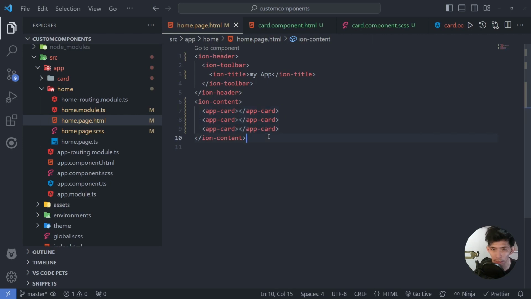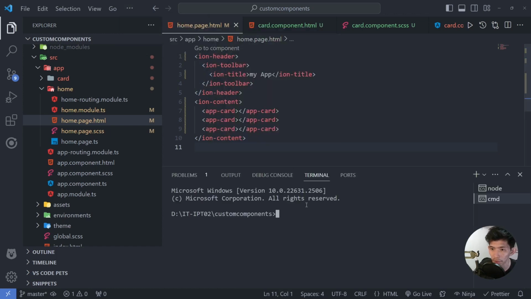Now, let's create another custom component. Now, instead of using this header, why not ilagay natin yung header natin sa isang component, and then yun na lang yung lagi natin siyang tinatawag. Okay, so first, let's open our terminal.